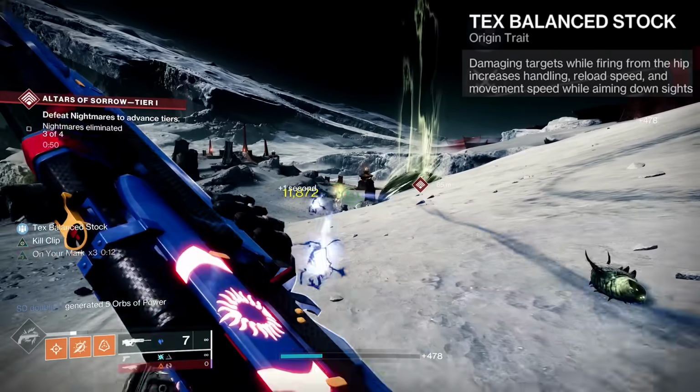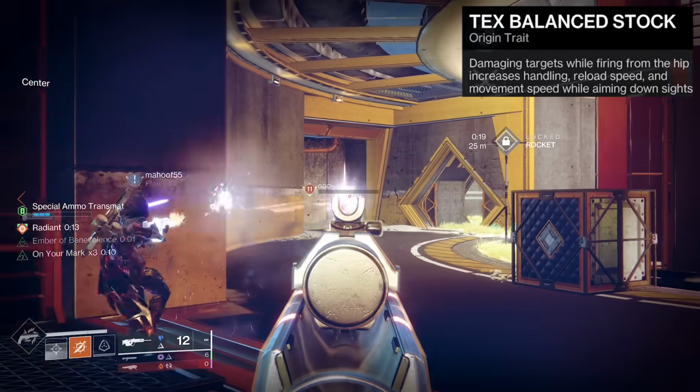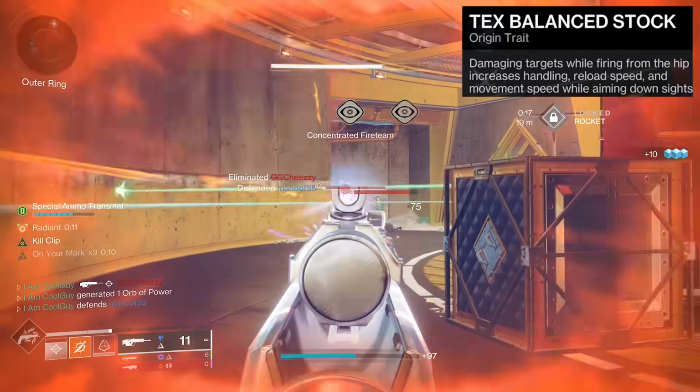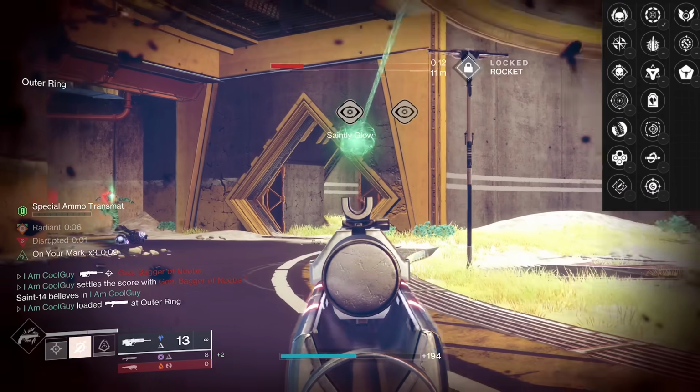In PvE, sure, you can get it going, but as you can imagine, and as you've probably seen, it's pretty hard to get going in the Crucible. Not even consistently, just once or twice a game. More on that later. In the third column, Discord, great perk.